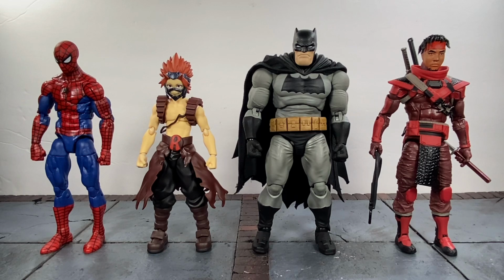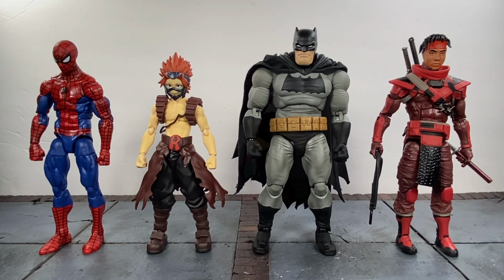Lastly, for some extras, here he is standing next to the Marvel Legends Retro Wave Spider-Man, the Mafex Dark Knight Returns Batman, and of course the G.I. Joe Classics Red Ninja with an Animated Heroes head sculpt on it.